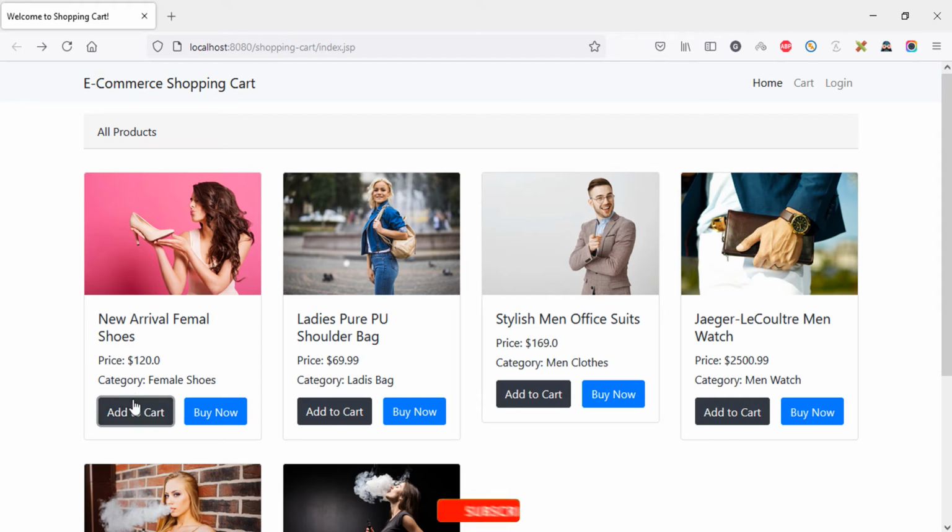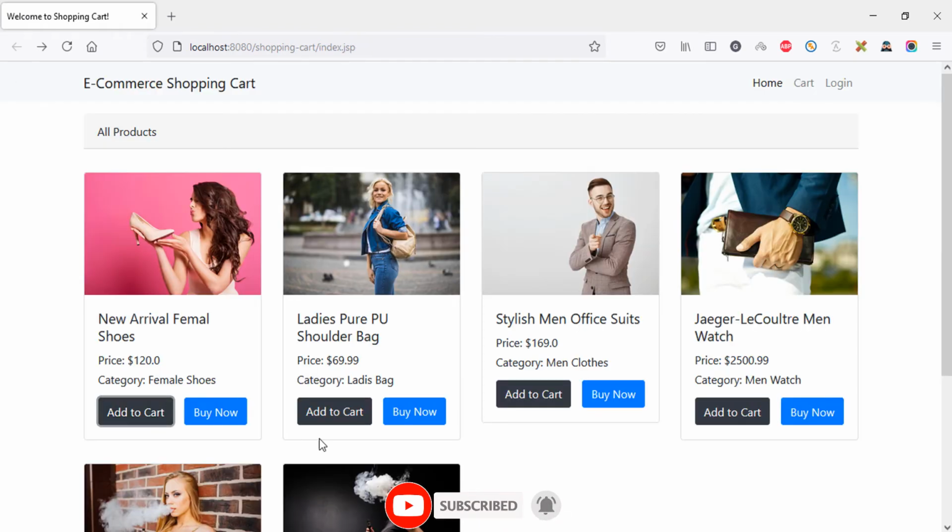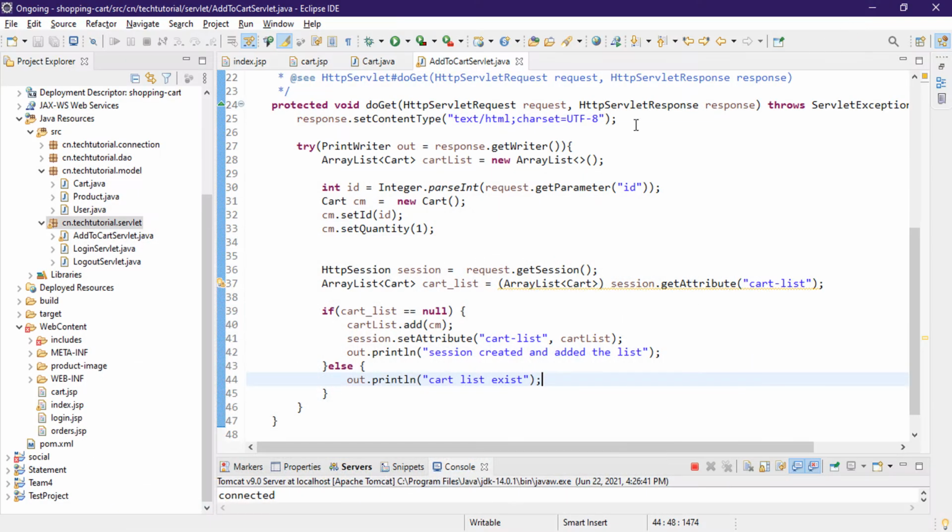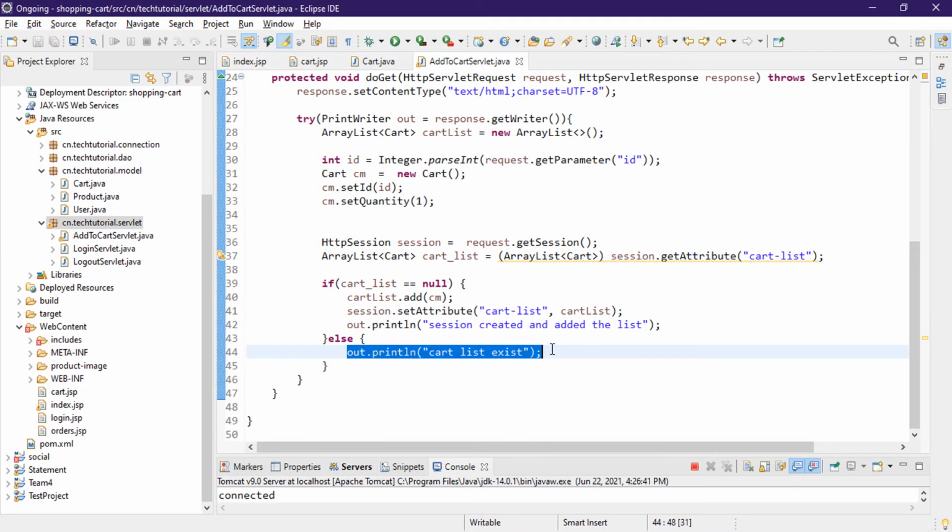So now let's try it again. So you can see that cart list exist. If you try to add another product, it's cart list exist. So that means we have a product in our cart session right now. Okay, so now let's implement that functionality. If it does exist, what we need to do is get that cart list. So let's define our cart list equal to this cart_list. Now I'm going to define that our cart list is equal to this session cart list.